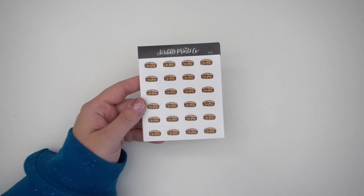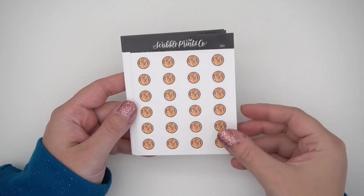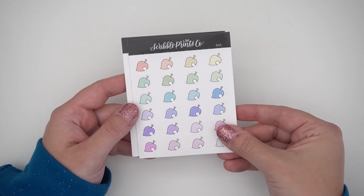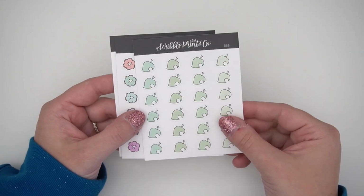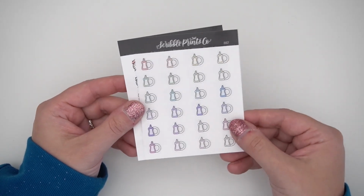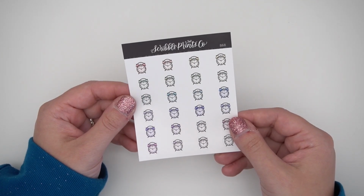The second thing we'll go through is the new doodles. A lot of these were requested. The first one here is $8.60, which is a cheesesteak. $8.61, which is a penny. $8.62, some pierogies. $8.63, s'mores. $8.64, an Animal Crossing leaf. $8.65 is going to be 4 different green colors of the Animal Crossing leaf. $8.66, mochi donuts. $8.67, some dishwashing icons, and then $8.68, which is a little alarm clock. So those are the new doodles that will be coming to the shop this week.